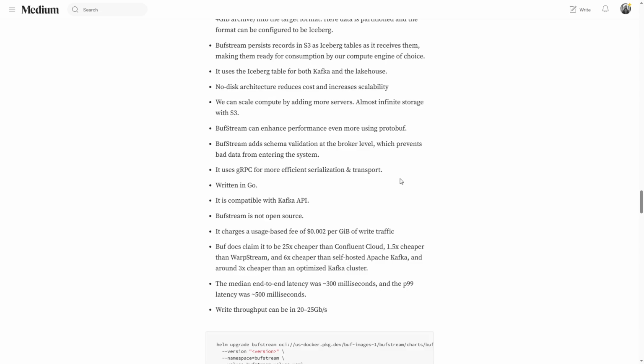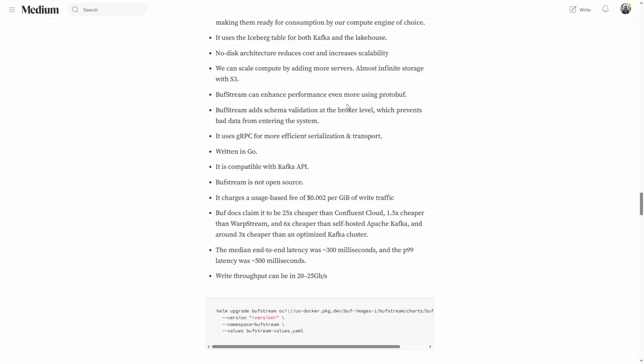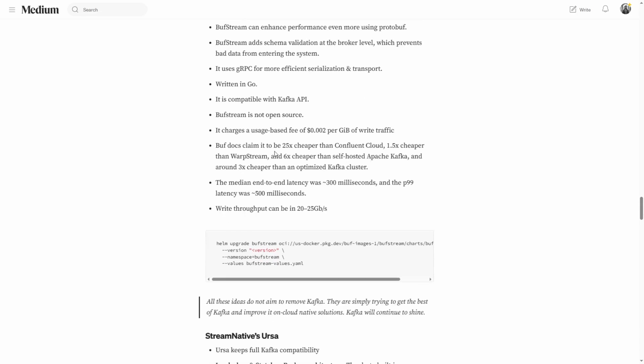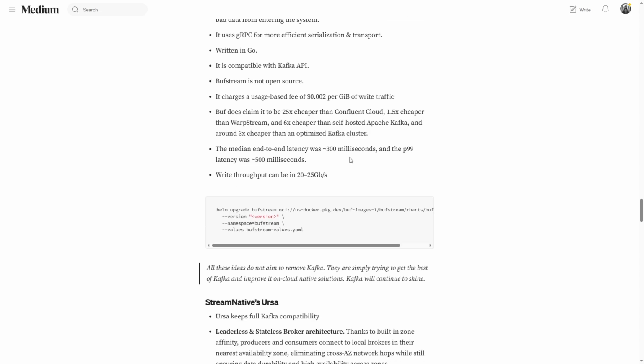Buf has a schema registry called BSR that can be used with Kafka topics, which is present in Bufstream, and the validation will happen from the broker side itself. We can simply define the schema, and the validation will keep happening. We don't have to implement the logic. So that is another part. Plus, it uses the optimized protobuf format for message exchanges, which can contribute towards higher throughput or performance.